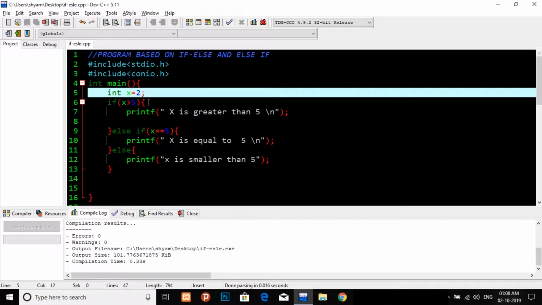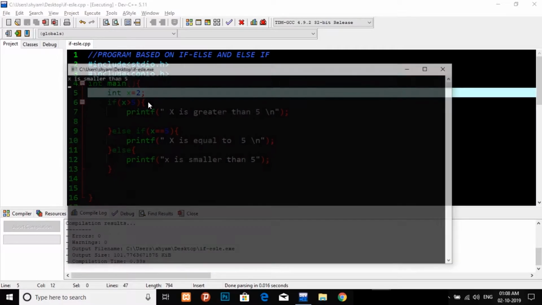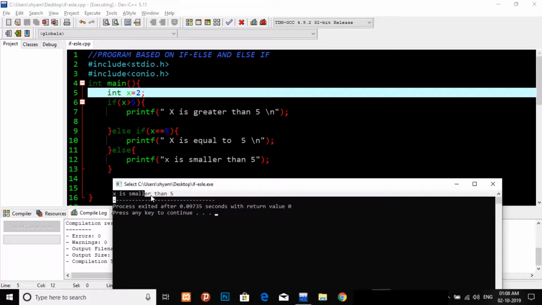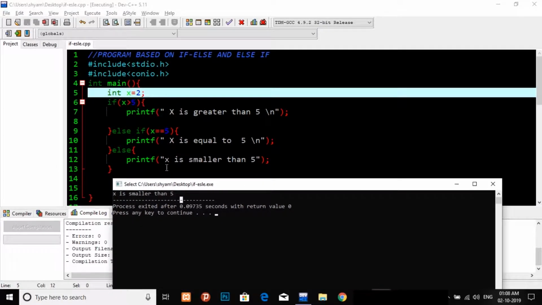I'm using Dev C++. You can also use Turbo C, but in that you have to use getch to make the console wait. Just click on F10, and what we got here is x is smaller than 5. Why? Because in this block of code we first assign the value x equals to 2, and if x is greater than 5, this block is not applicable.